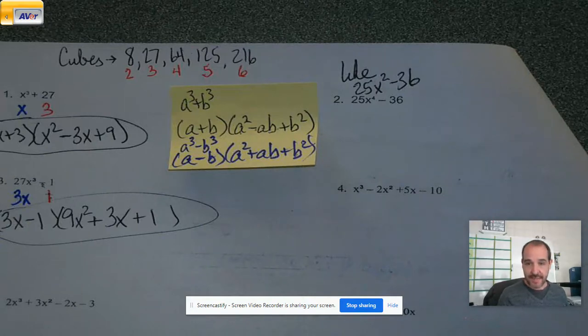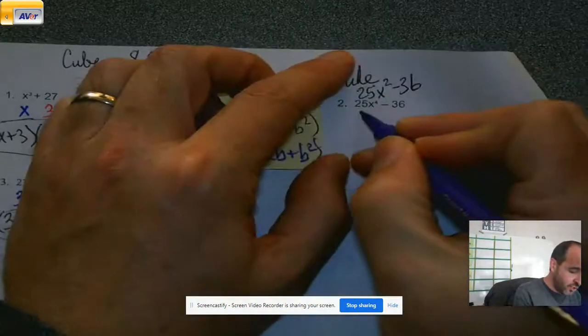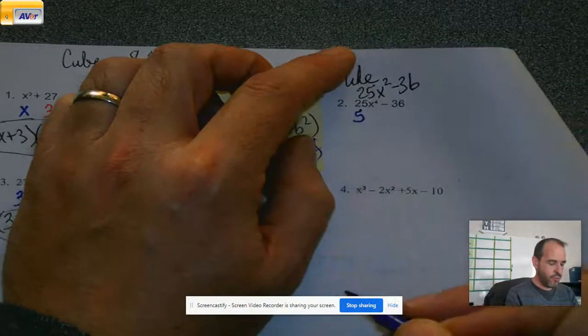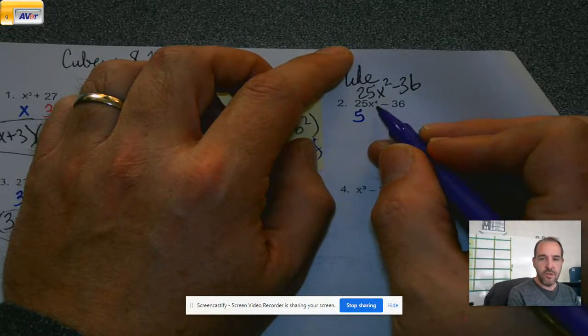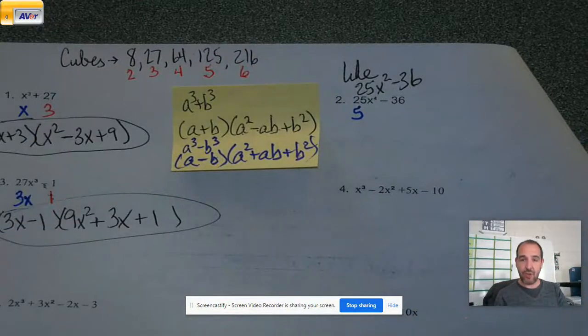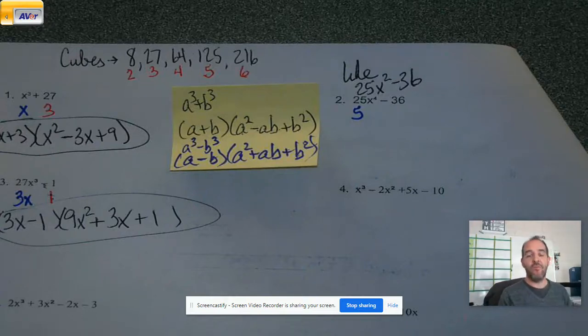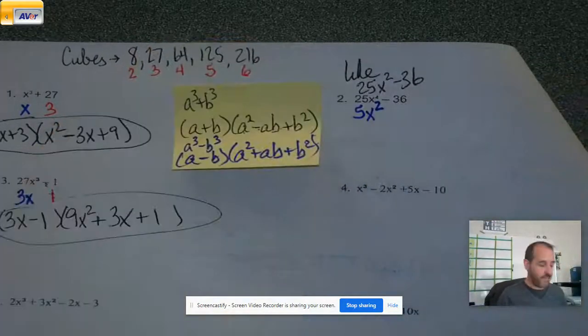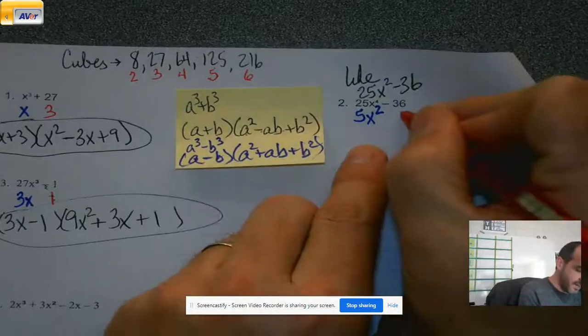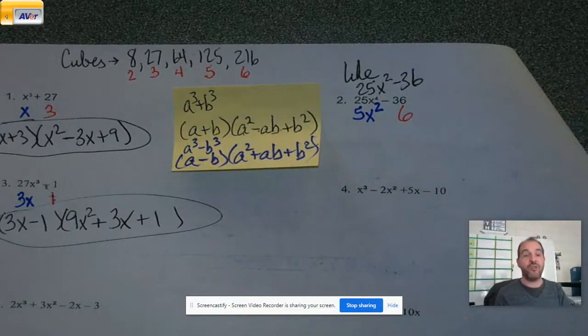So let's do this like it was 25x squared. So if we did that, we'd say, okay, what do I square to get 25? 5. Ooh, now think here. What do I square to get x to the fourth? X times x is x squared, because 1 plus 1 is 2. What number plus itself is 4? 2 plus 2 is 4. So my first term, instead of just being 5x, it'd be 5x squared. What do we square to get 36? 6. I still say it's worth the extra time to write those things out so we don't mess things up.